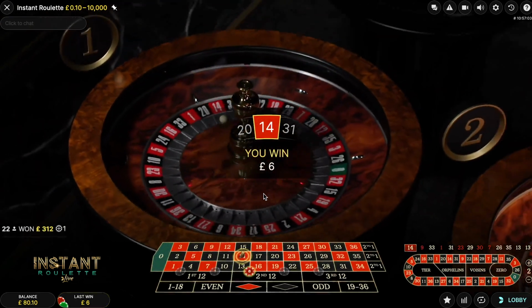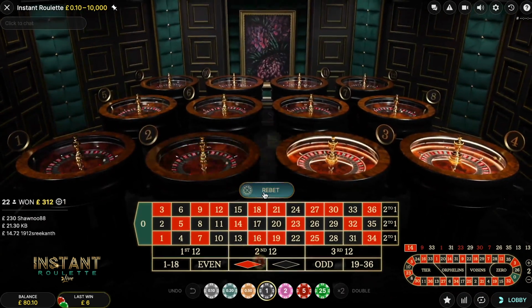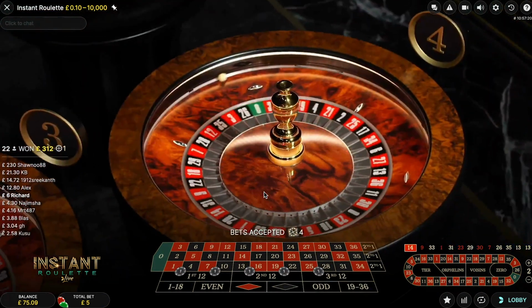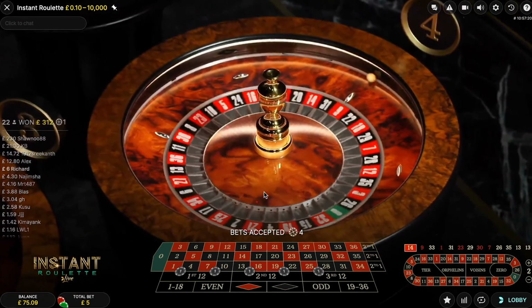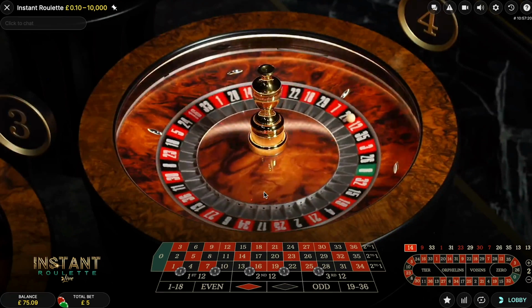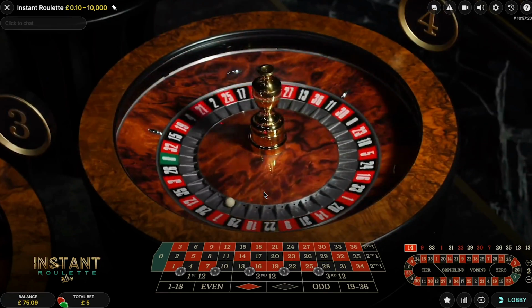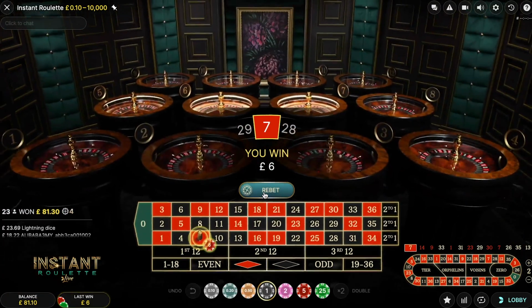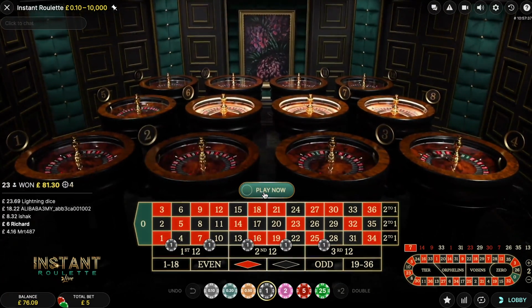Obviously, this strategy can be done with any currency, dollars, euros, or anything else, and any ratio. So if instead of winning £1 or $1 every time, you want to try and win 10, then bet 10 on each double street. Just remember, when you have to double, in that case you will double 100 instead of 5. The doublings can get nasty in such a situation, so be careful.